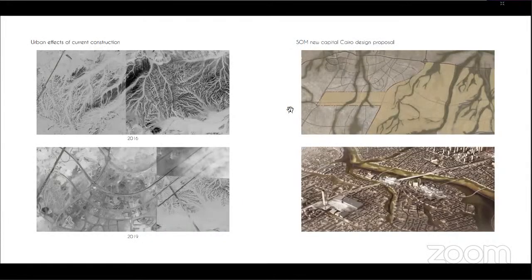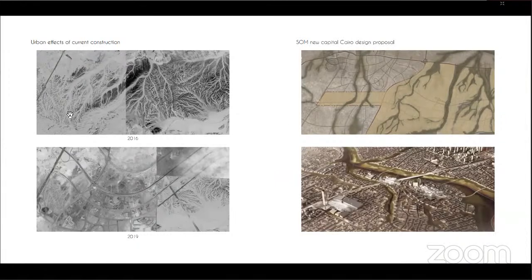The main challenge about building in the deserts, like here, is the example of the new capital, Cairo. It was designed by SOM. The main design was supposed to work with the natural patterns that happen in nature, which were built through hundreds of years.